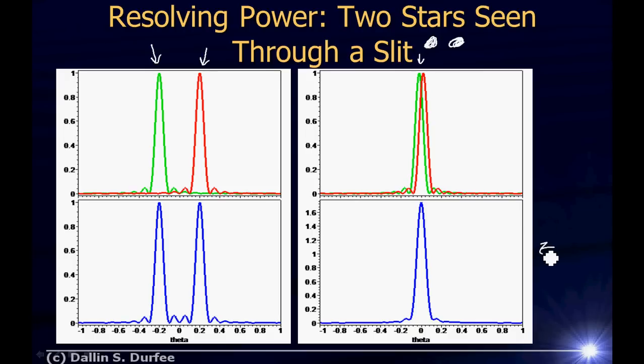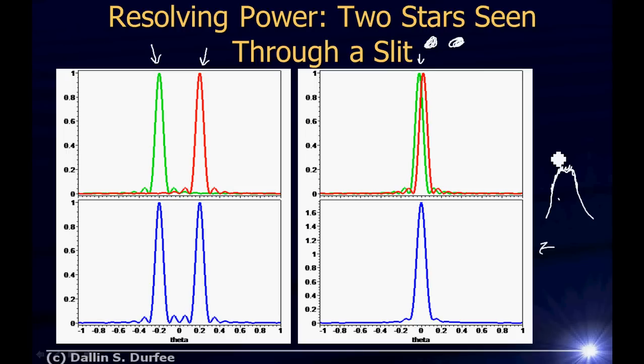Now, if I have really good signal to noise, I might be able to zoom in on that peak really closely and see there's a little dip in it, and I'll say, oh, that's really two diffraction patterns on top of each other. There must be two stars. But if I have any sort of noise, then it's going to be hard to tell that I have two stars unless they're far enough apart. So the diffraction is now limiting the resolution of my telescope, how well I can see things. Okay.